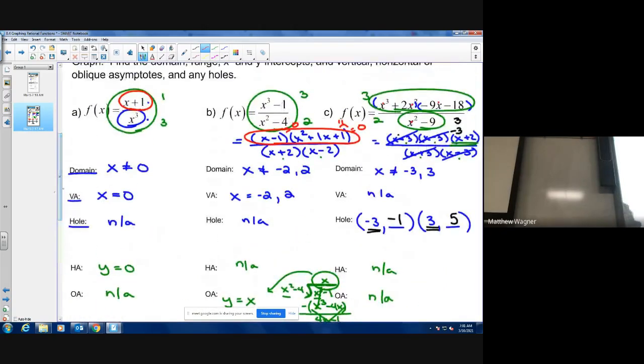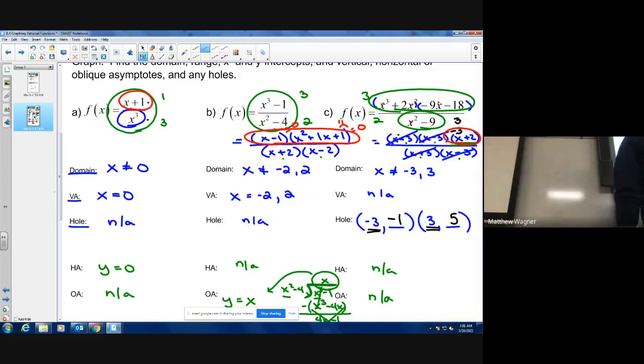And then again, figuring out our x-intercepts, we want to go to the top. Keep in mind, when there's holes, we want to go to the simplified polynomial or simplified function, okay? So we know that x plus 3 and x minus 3, those factors simplified, those are holes, so they're not going to be intercepts on our graph, okay? They're holes in our graph.